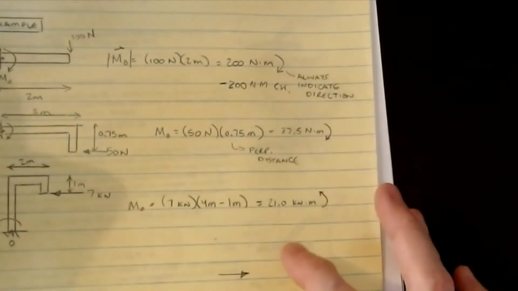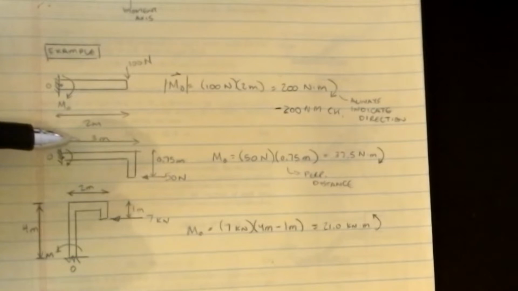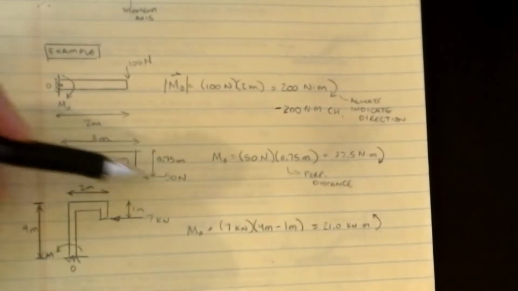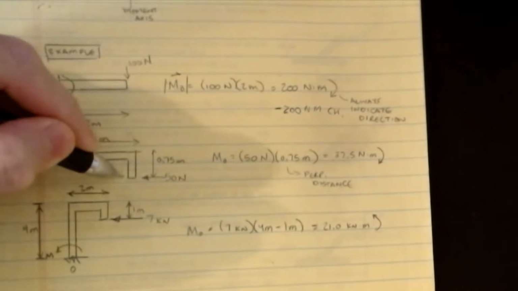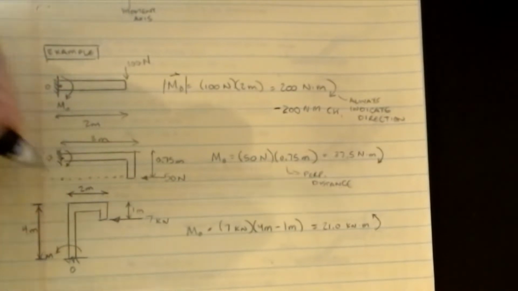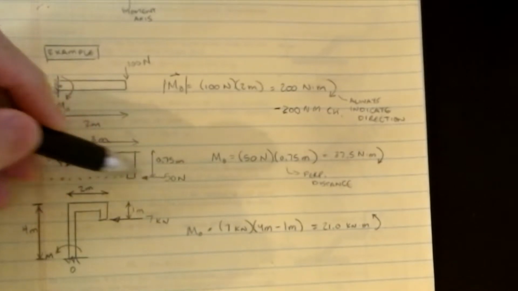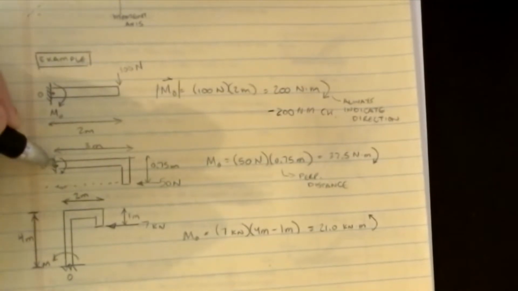All right, so let's try a different one. Let's calculate the same moment M naught. Now I have a bar that is 3 meters horizontal, then down 0.75, and a 50 newton force acting horizontally here. In that case, for the moment about O, all I'm going to do is extend this line, and remember, forces are sliding vectors. It means I can move them anywhere I want on their line of action. So if I slide it all the way over to here, I now have a perpendicular distance that can be established between those two points.